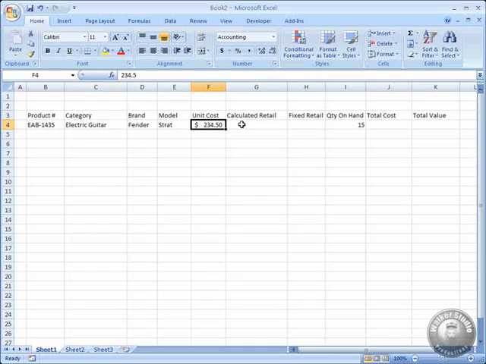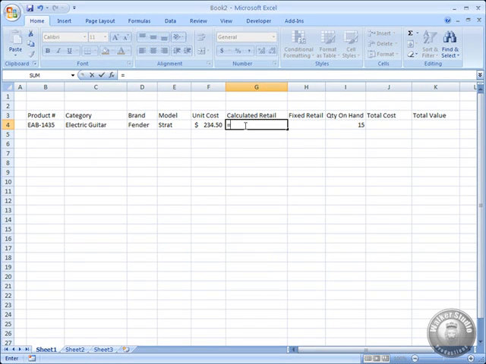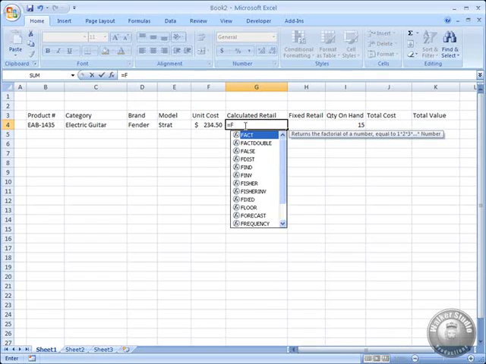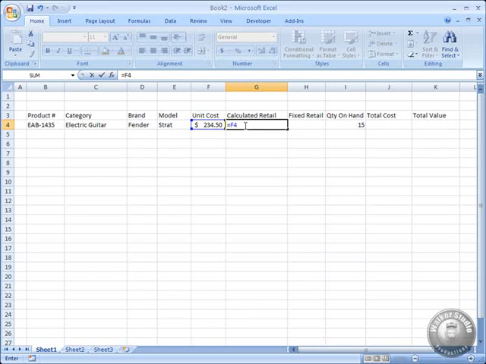What that is going to be is whatever our cost is by a predetermined markup. And we're just going to say it's 150%. So I'll click in that cell. I'm going to type the equal sign. And I could do this with the sum function, but I don't actually have to since I'm just computing some math, right? I can just do the cell reference F4 times, and we'll do, again, 150% for the markup. And when I hit enter, what that gives us is $351.75.